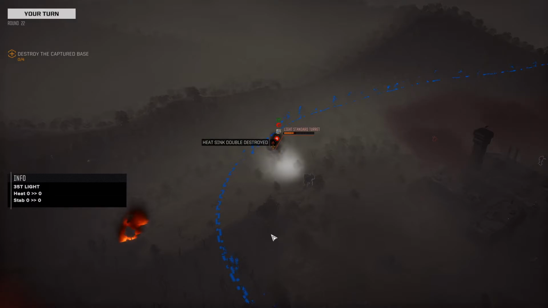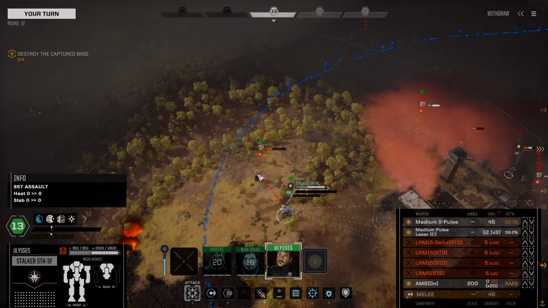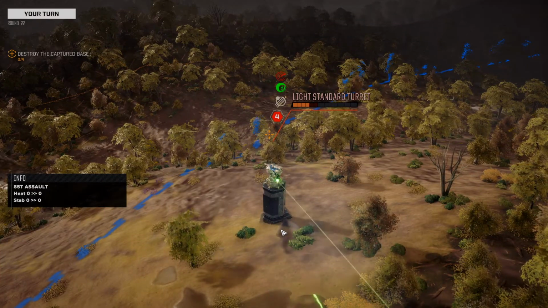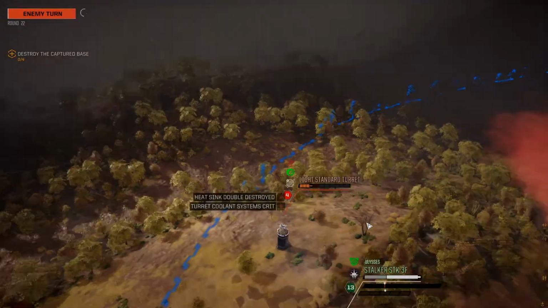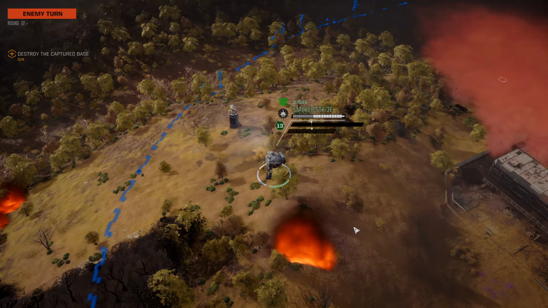Okay, we took out a double heatsink. Target's taken a critical hit. That's fine. All out of AC-10 ammo. Well, it's not AC-10 ammo, but okay. I was really hoping that that turret would die there. I think I hit something good. That turret is the only thing that can fire back, though.